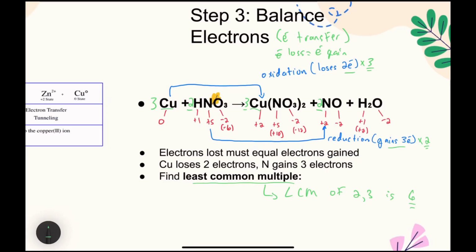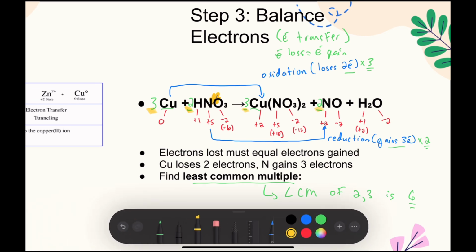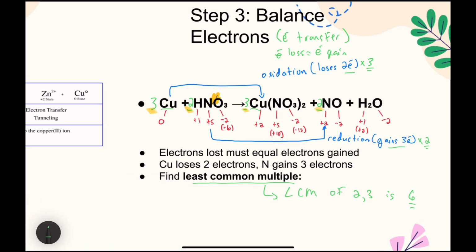What these coefficients essentially do is they begin the balancing process. Now, they might change later on, but they definitely get us started, especially for the next step. Another thing I want to point out is that this lowest common multiple of 6 means that there's a total of 6 electrons transferred in this reaction. In chemistry, there is no number that is meaningless. Nothing happens for no reason. These lowest common multiples that we just found tell us how many electrons need to be transferred in order for this reaction to be successful.